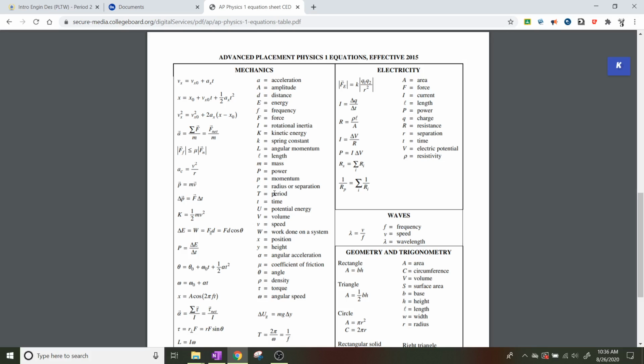This is a good one to reference back to, because if you don't know what a letter is, you can look up here and find the letters, because they should have put them all up here. Is that one actually on there? There it is. Yeah, radius. Okay, so we know that acceleration is going to be equal to the velocity squared divided by the radius. And what I want to find out is, does that actually work, or are they lying to us?